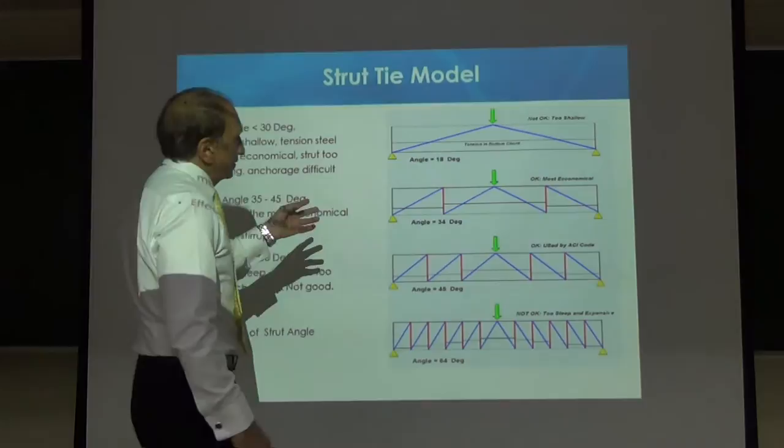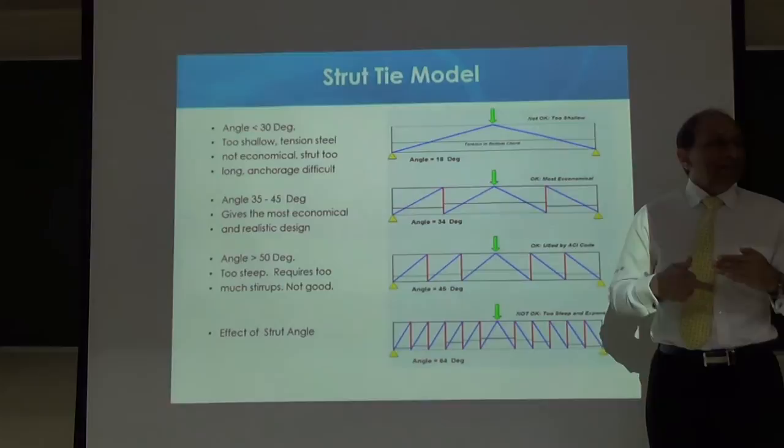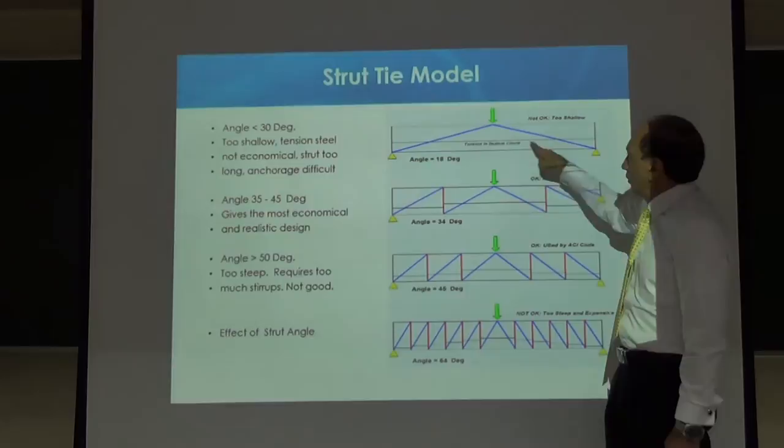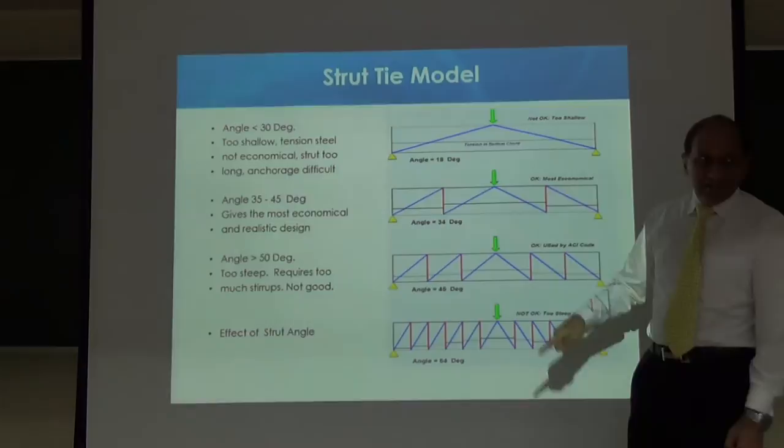This is another example of how the angle of the strut will affect the tension force in the tie. So the angle of the strut is going to affect the force in the tie and also the curtailment. For example, if it's a very long truss and I try to connect it like this, which is not good, but I could, right? I will get a lot of force here.